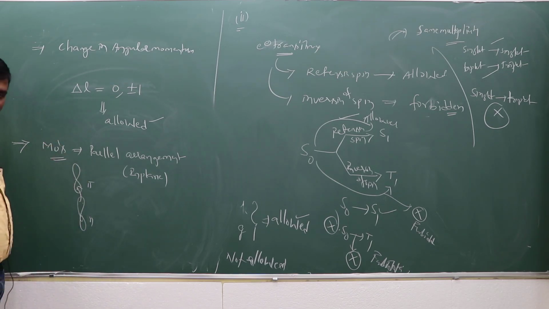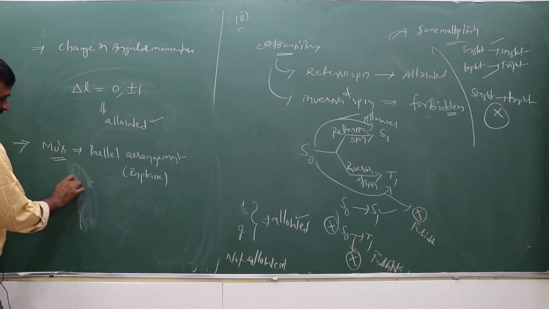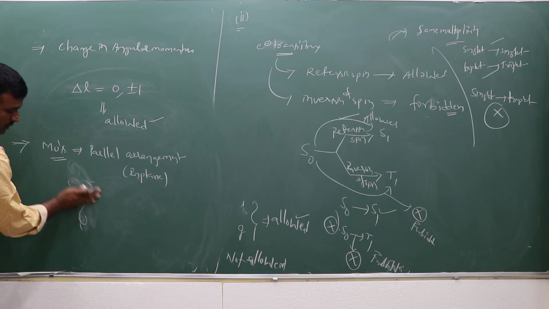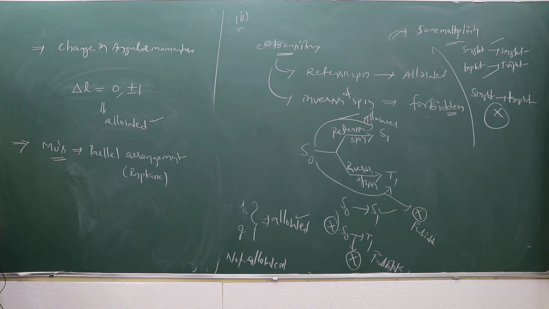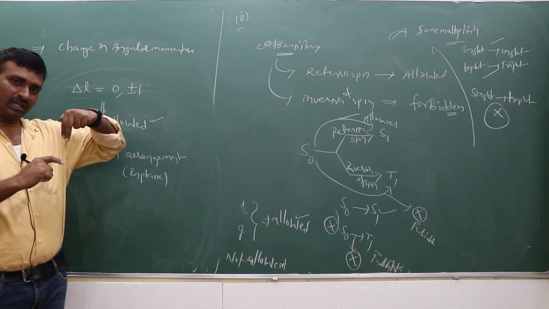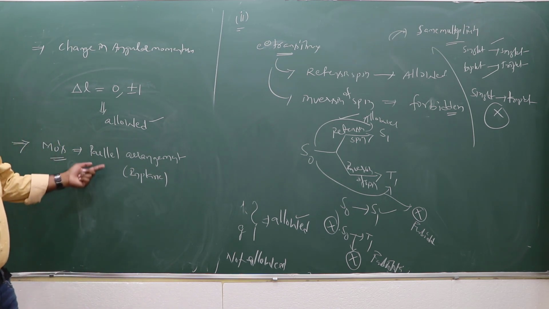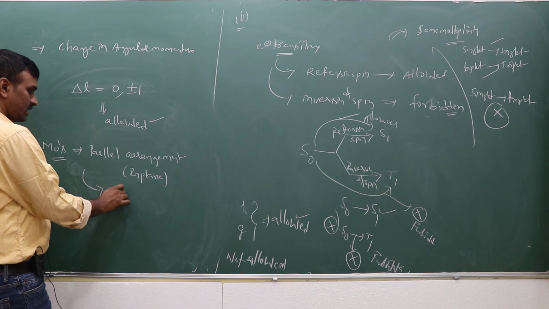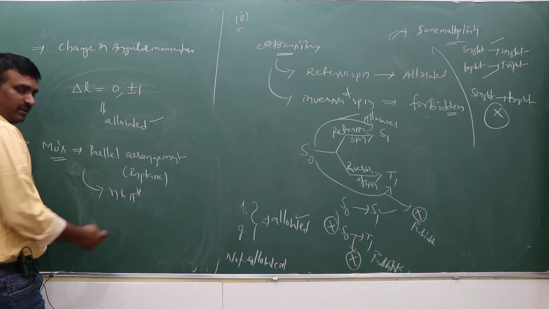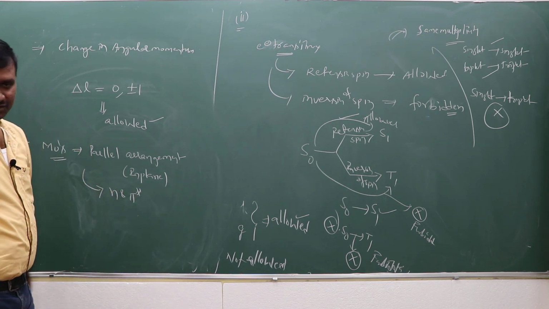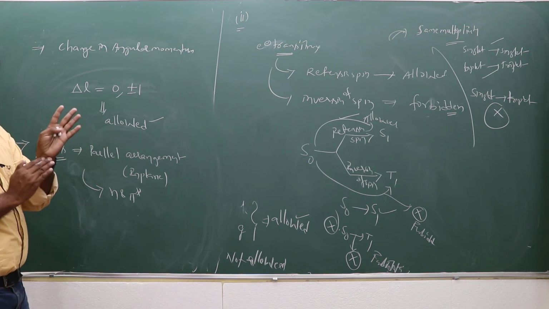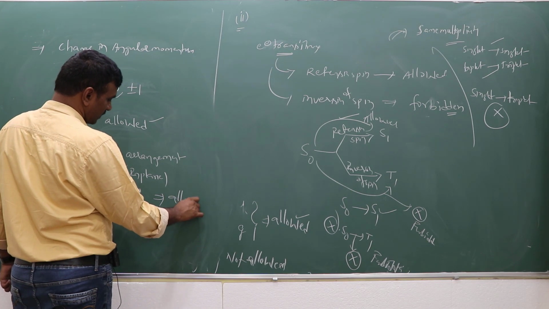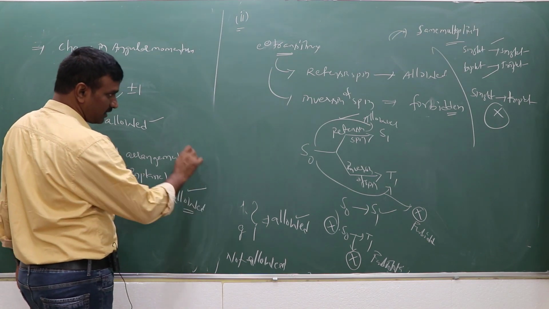N and pi star orbitals. Or suppose pi star is like this and n is there, some overlapping takes place due to bending and twisting, so that slight overlapping takes place. If it is a parallel or in-plane arrangement, n and pi star having the same parallel arrangement, with good overlapping, then electronic transitions will be allowed.